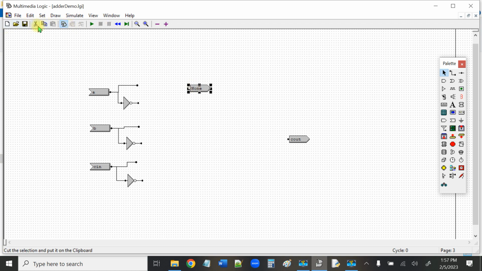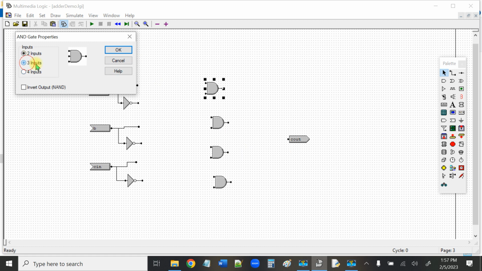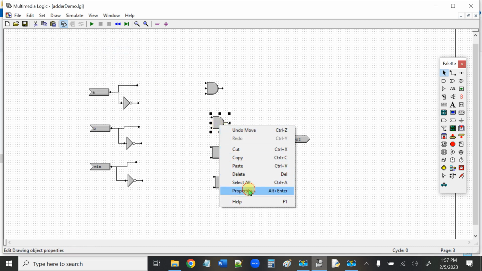Snippet, snippet. Okay, AND gate, come on. 1, 2, 3, 4. There could be different inputs on the AND gates depending on your SOP. There could be different numbers of AND gates. This is just a somewhat unfortunate coincidence, and I need to change them to 3-way ANDs. I'm going to concentrate on getting this done and maybe stop talking just a little bit. These have all got to be changed to 3-way AND gates.